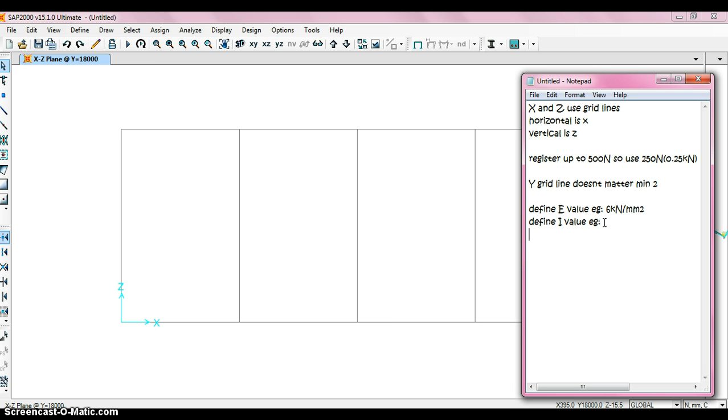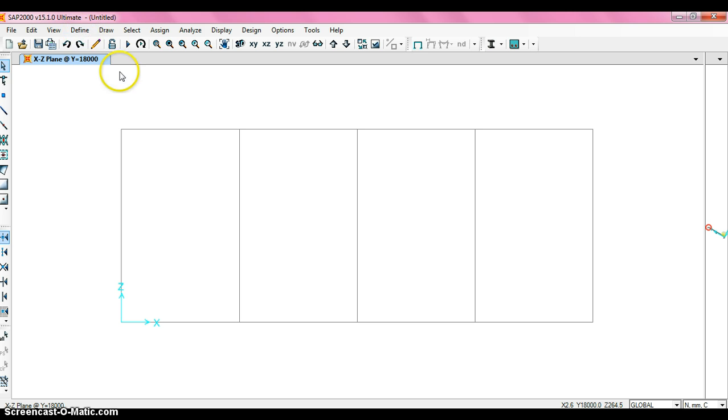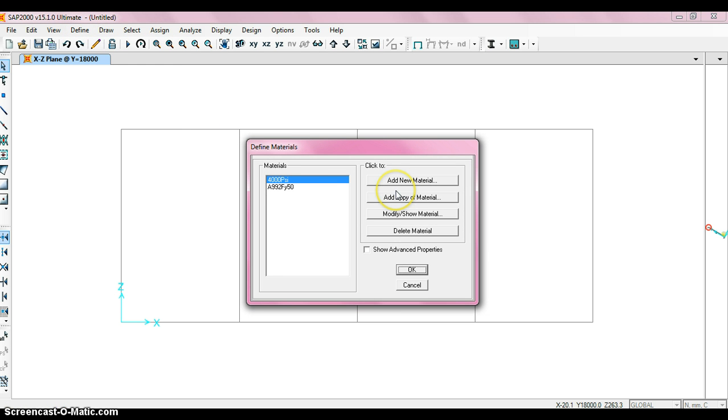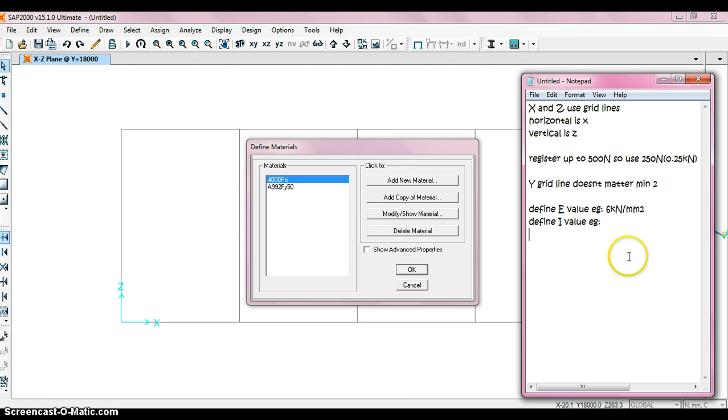I need to key this one in, right? So what you do is you define your material. Okay, define material. As I mentioned in the class before, the system actually provides you with two samples, right? One for concrete, one for steel. So I'll use the A1, then I'll add a copy of material.